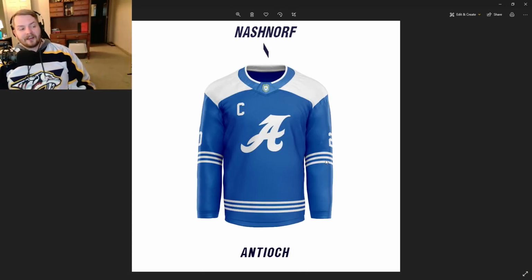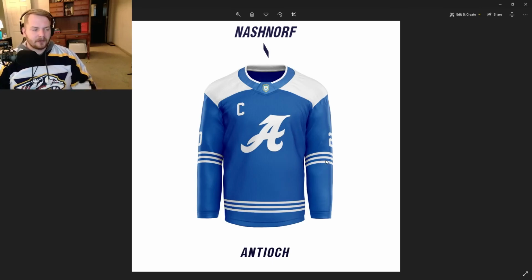Friendly reminder that youth sports, especially school sports, have permission to reuse professional logos. So this kind of looks like the Alabama A. It's probably because it is. And there's a school in here that uses the Colorado Rockies logo and the University of Hawaii logo. So don't be alarmed. I didn't steal them. The schools use these logos. So if you see it on here, it's there for a reason. So I'll quickly just say the name of the school and move on.